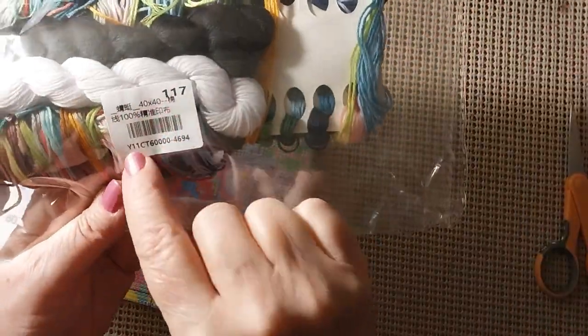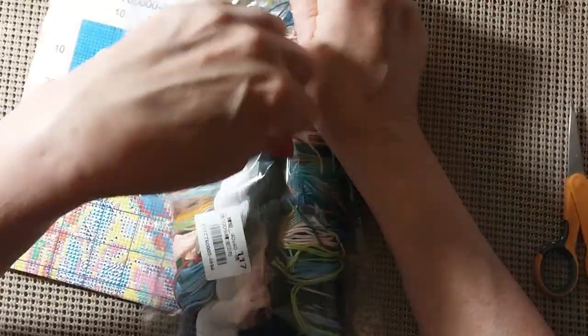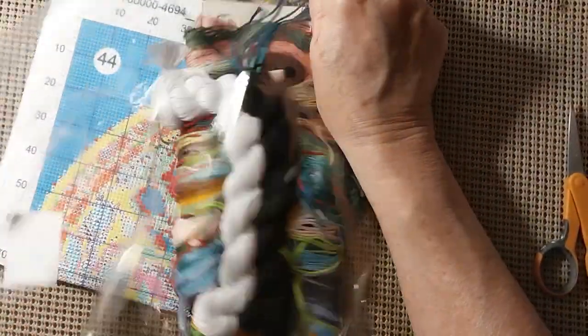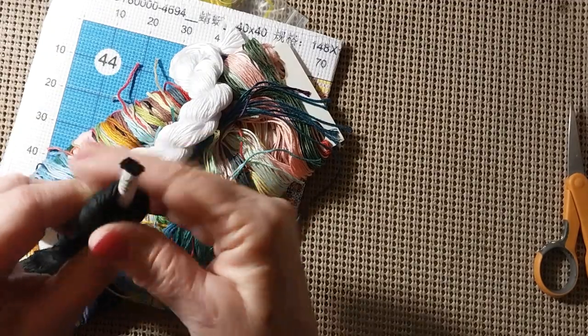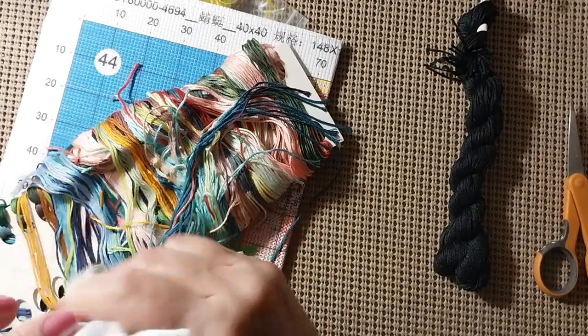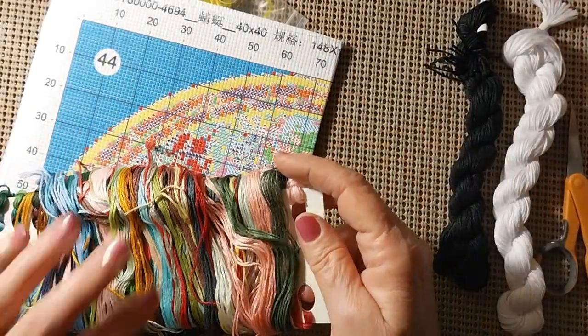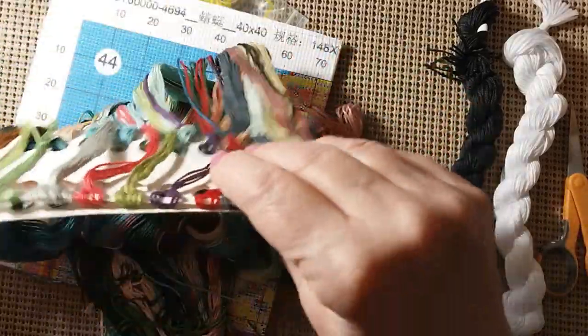It does come in a pack. The thread comes in its own package. Has how big it is and the product number that matches the canvas and the paper pattern. Let's take a look. So it looks like we have a skein of 310 black. Yep, 310 black. And B5200. Yep. Very nice. But look at these colors. They're just so vivid and gorgeous.